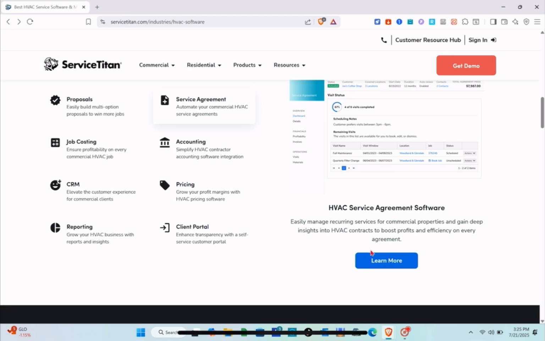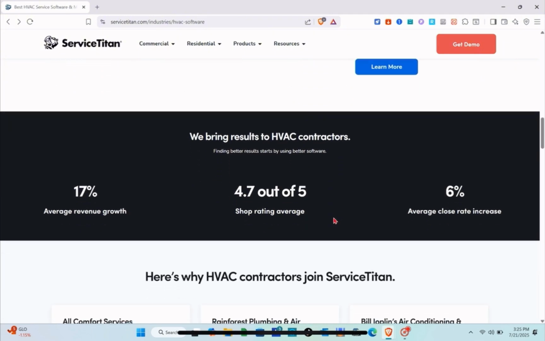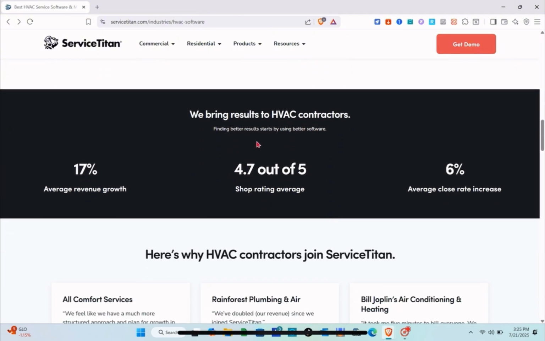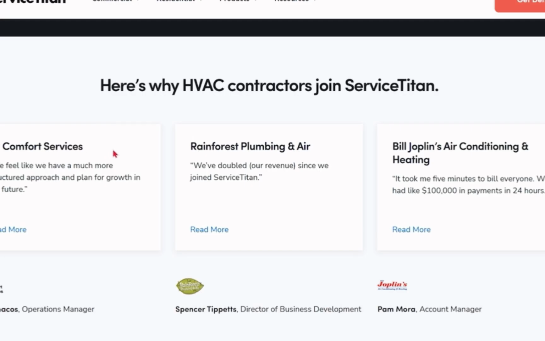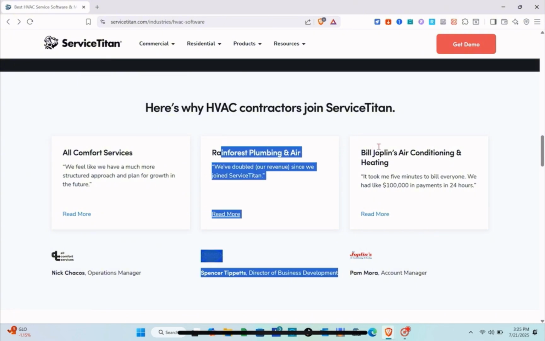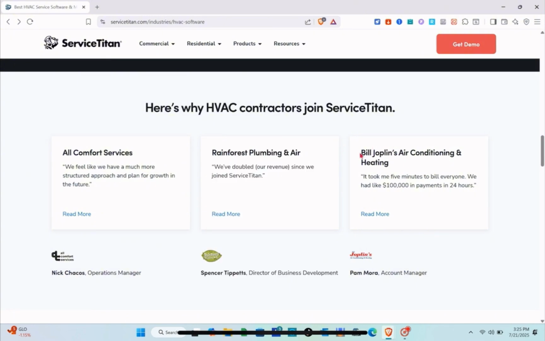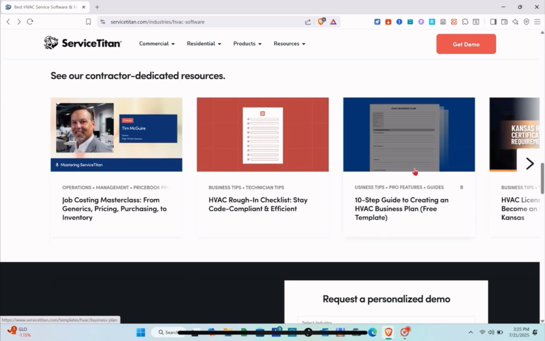ServiceTitan also offers a mobile app for technicians, allowing them to view schedules, customer details, and job instructions while out in the field. Another key feature is its built-in scheduling and dispatch system, which helps HVAC businesses assign the right technician to the right job based on availability, skill level, and location.